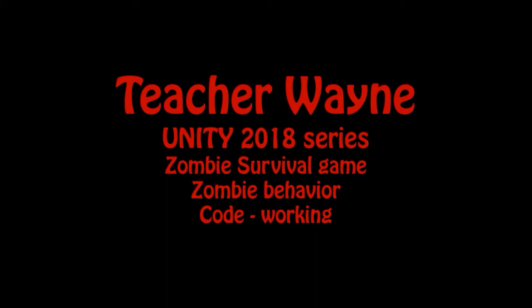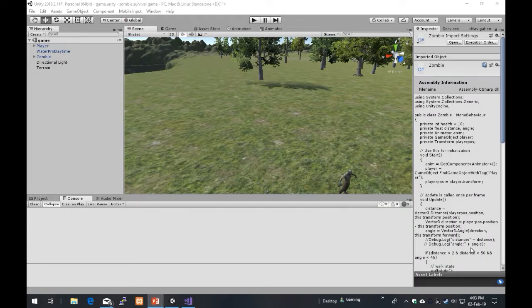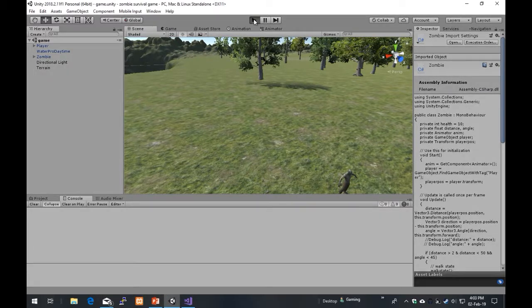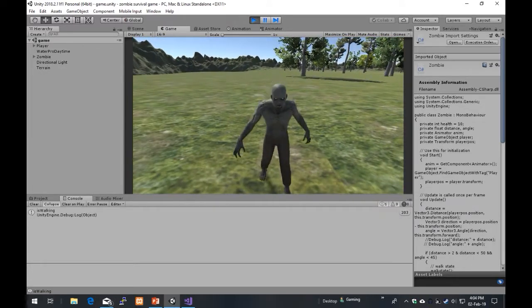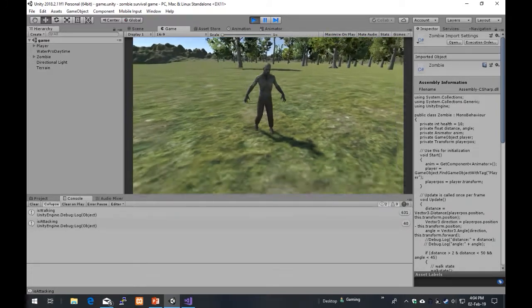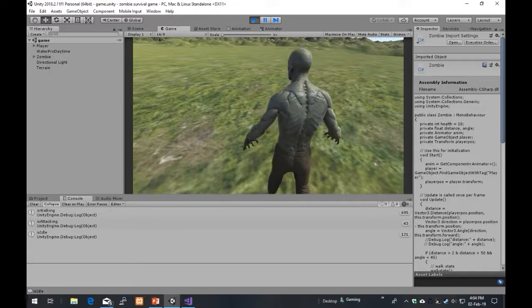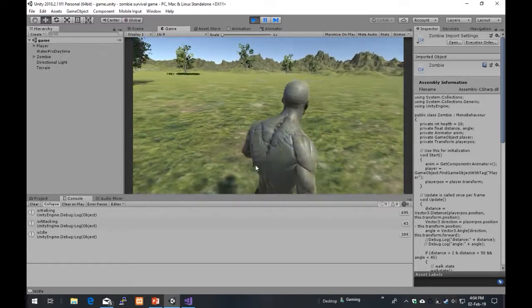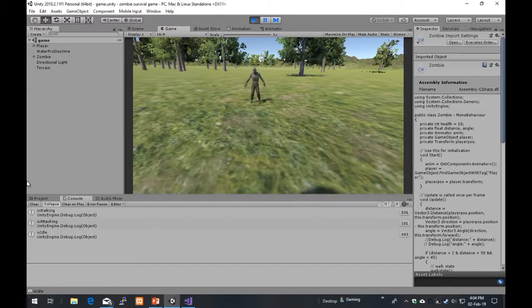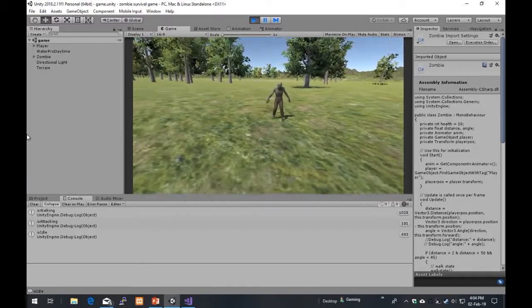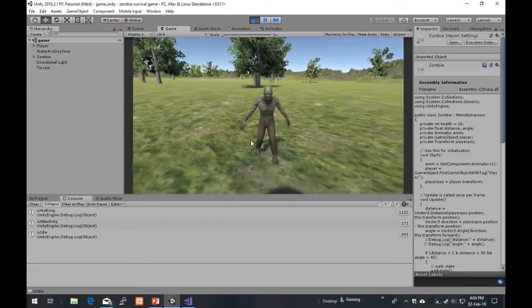In the last video I had a problem with my code, and this is a short one to show you how I fixed it. So I'm going to press play now, the working code, and then I'm going to show you what I did. So here we are, we had a guy moving towards us, and what happened was before he just went idle when he got close, but now as you can see he's attacking us. And if we get behind him he won't attack us, and when we get within a certain angle he'll start attacking us. If we move away from him he walks. So I have the attack animation and everything working.